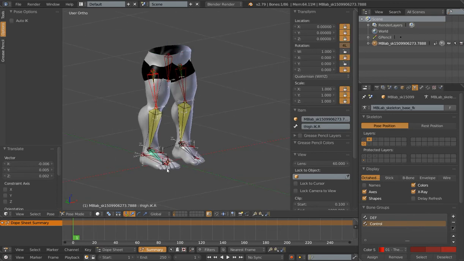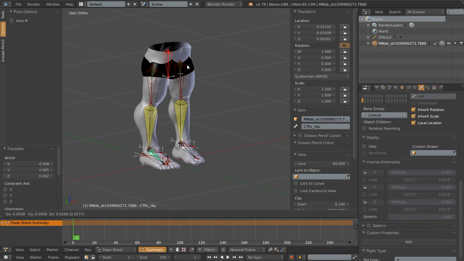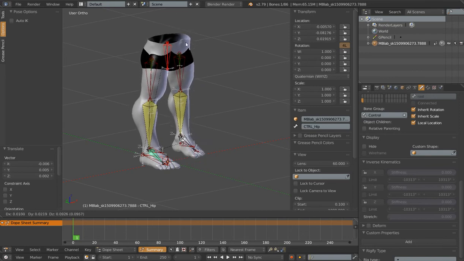Once again, I'm not going to go through how to set up an IK leg or arm. I'm going to assume that you know how to do that and know the basics of it. But basically what they figured out was if I select the left IK leg here and introduce a very small stretch value in the inverse kinematics, and you can find this under bone properties, a very, very small stretch value, I'm going to use 0.001 on the shin here, that will actually even out that rotation. Just adding that super small stretch value will really ease that popping, but it does create a new problem that we have to deal with.